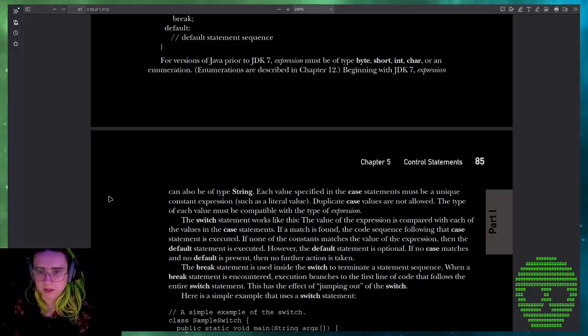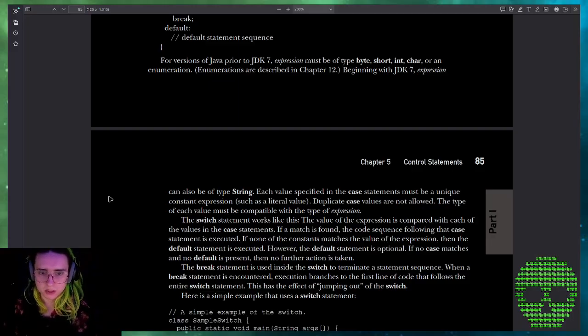Each value specified in the case statements must be a unique constant expression, such as a literal value. Duplicate case values are not allowed. The type of each value must be compatible with the type of expression.